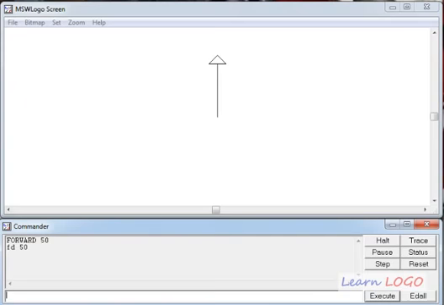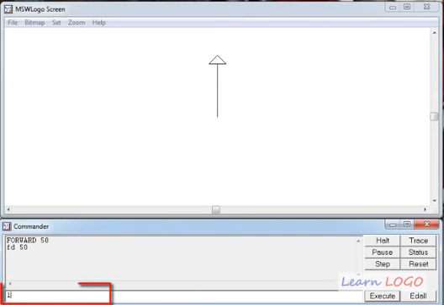If this turtle goes only in one direction, it's of no use. We are going to draw only straight lines, that too only in one direction. So yes, this turtle can turn also, and to make it turn we have to tell it how much to turn towards its left or how much to turn towards its right. So for that there are two commands.